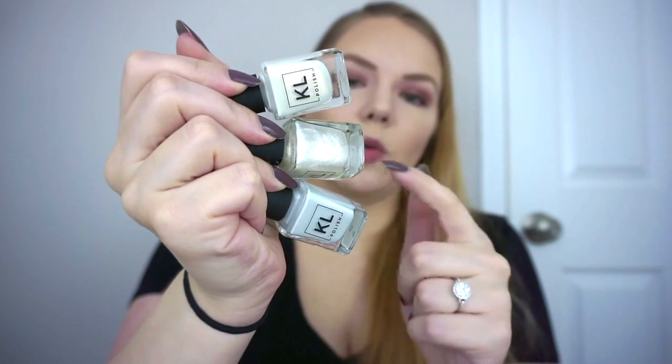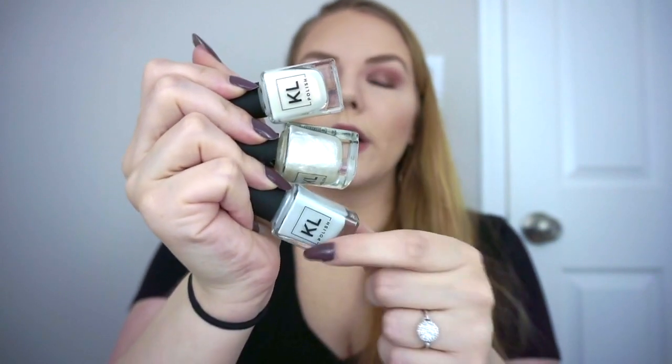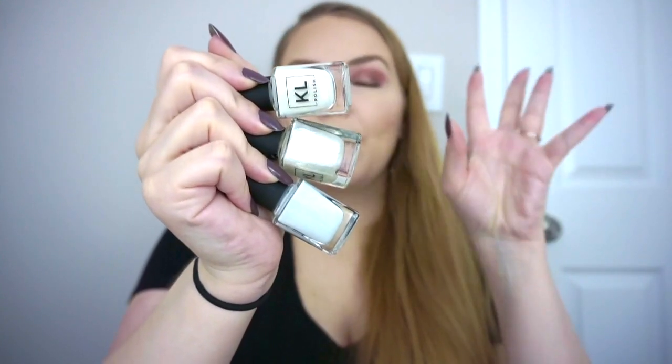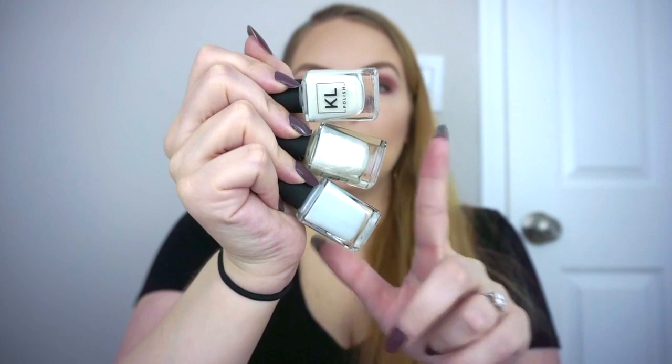Then I'm getting rid of 5 nail polishes that I tested that actually were all Chopping Block polishes for last year. So the first 3 would be from KL Polish, which is a brand I love. These were sent to me by my friend Amanda, and I just wanted to try all of Kathleen's polishes, but I just did not like these shades on me. The formulas were fine. The colors just looked a little funny on my nails. So this more opal color is Marshmallow Sunset. This very shimmery sheer white is Winter is Coming. This is a topper. And then you have Sophie, which is a white with like a drop of black mixed in to make it a little bit more on the gray side in comparison. But like I said, I just didn't feel those were very pretty looking on my nails.